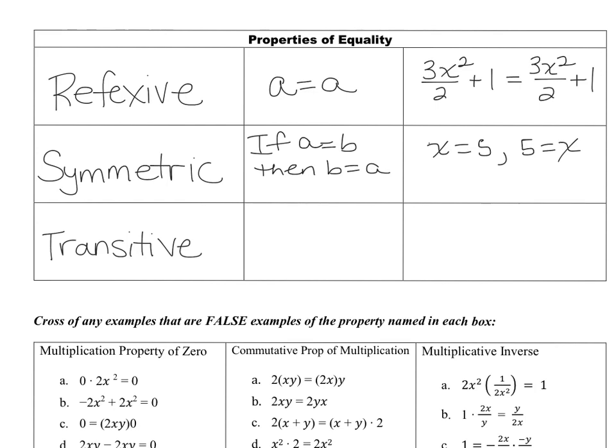So this is an equality property, so you have two equations, right? If x equals 5, then 5 equals x. Often, this property will have if this happens, then this happens, right? And it's true with real numbers as well. Like if I say 2 plus 4 equals 6, then you know 6 is still equal to 2 plus 4. So the symmetric property is just saying it doesn't matter what side of the equal sign a number is on. If they're equal, they're equal.